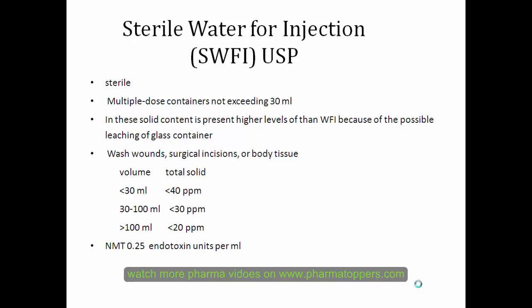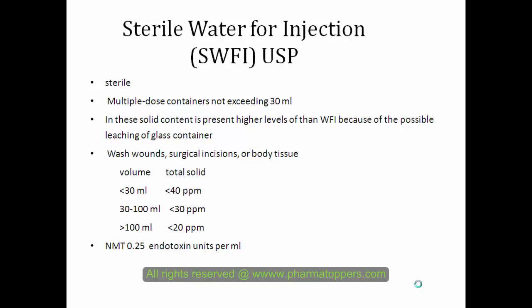In the next slide, sterile water for injection. What is the difference between water for injection and sterile water for injection? In the case of water for injection, the preparation is non-sterile, but sterile water for injection is sterile, and the solid content present in water for injection is less. In sterile water for injection, the solid content is at a higher level than water for injection, because there is possible leaching from the glass of the container.